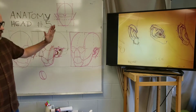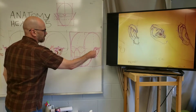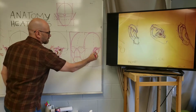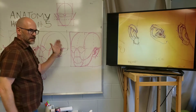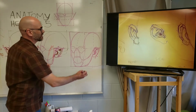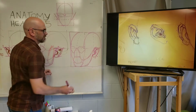So as far as our view goes, if we're doing our three-quarter view going away here, we're going to have our big cheek mass up here, our jaw, and then this guy, the tragus, sort of leading the beginning of the overlappings. And then the lobe, I would consider it behind it if you have to create an order. Does that make sense?